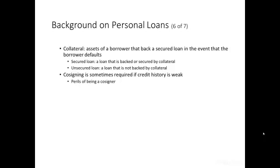Co-signing, basically don't do it. What happens is somebody with not so good credit doesn't qualify. So they come to you, who has good credit, and say, "Hey, I need your help getting this loan. Can you co-sign it for me? I'll take care of the loan. I just need you to sign off on it." Well, that's not a great strategy because the person probably doesn't qualify because they don't have the money to pay off the loan. Let's say this person who asked you to co-sign flakes out and just walks away. Their credit's probably already trashed, but now you're involved in the process.